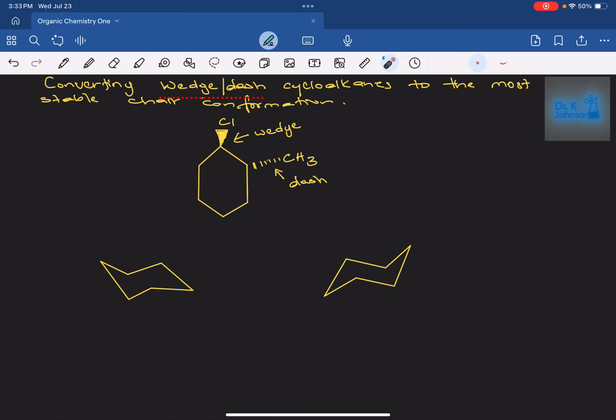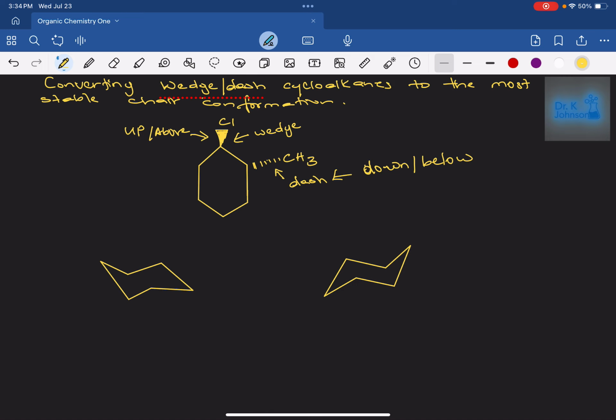You would have met solid and wedge before when you looked at conformations, right? In your ring, whenever you have a wedge or a dash on a ring, it means something different from when you have it on a straight chain. On your ring, your wedge means above the ring or pointing up. Your dash means down, the group is pointing down or below the ring.